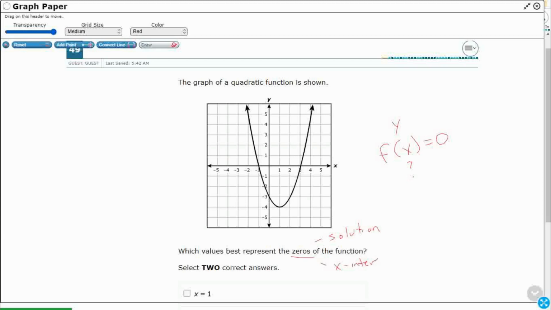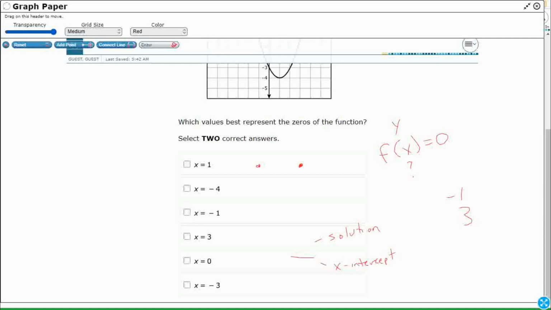So it's a little bit easier to recognize when it's called an x-intercept, but it's also called a 0. It's also called a solution. Don't know why it needs three names. Look at that right there. I've got 2 zeros right there. I'm just looking to see where the graph crosses the x-axis, but we need to know that the 0 is the x-intercept, is a solution. So I've got one at 3, and I've got one at -1.